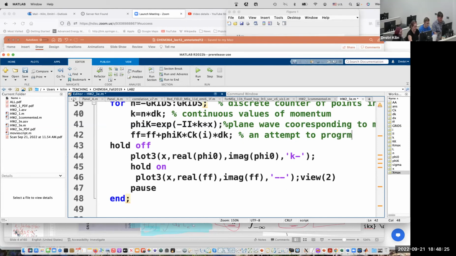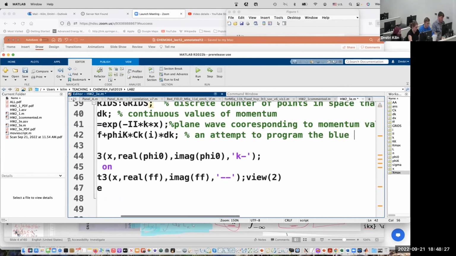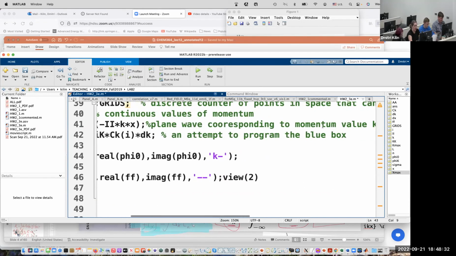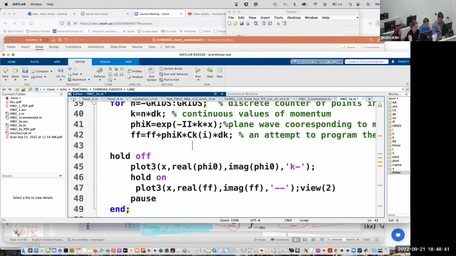So what is the blue box? It is an approximate representation of the main function in the position space.